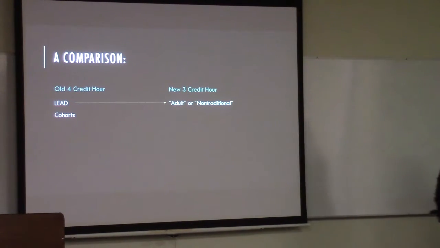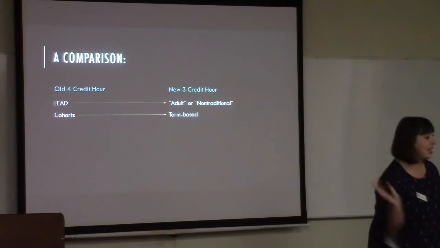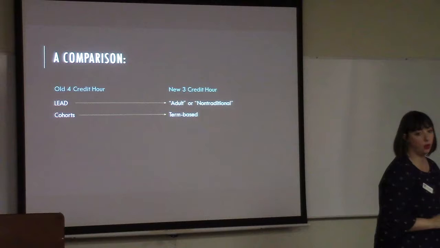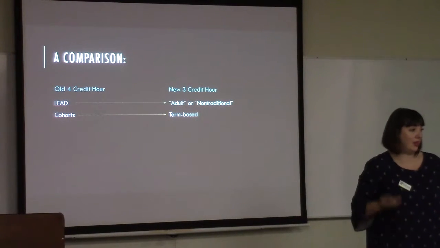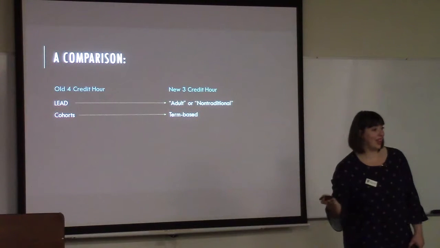These 4-credit-hour classes were cohorts. They moved together in a sequential program with all the same group of people. Now, it's term-based. The students sign up for whatever class they want to take, so long as they've had the prerequisites. They're not taking the courses in that same sequential order, and they can take any class they want to, whenever they want to, in whatever format they want to. The students love having that flexibility.